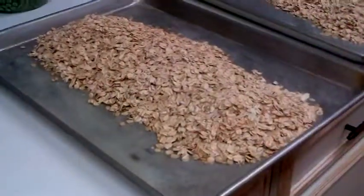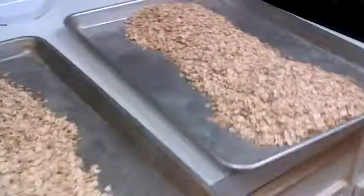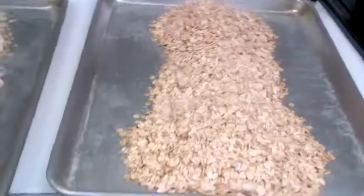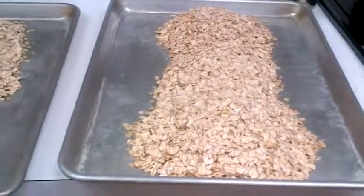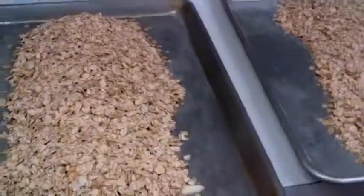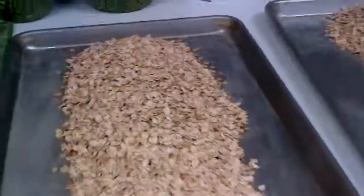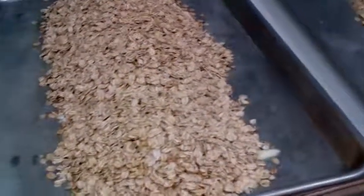This is Kate making her famous Aerie Hall granola. And I'm making another batch. I probably will add some pumpkin pie spice again this time, which I call my seasonal blend.